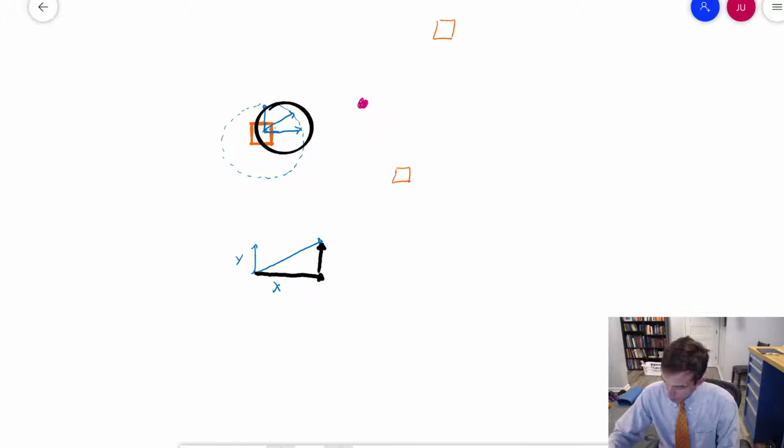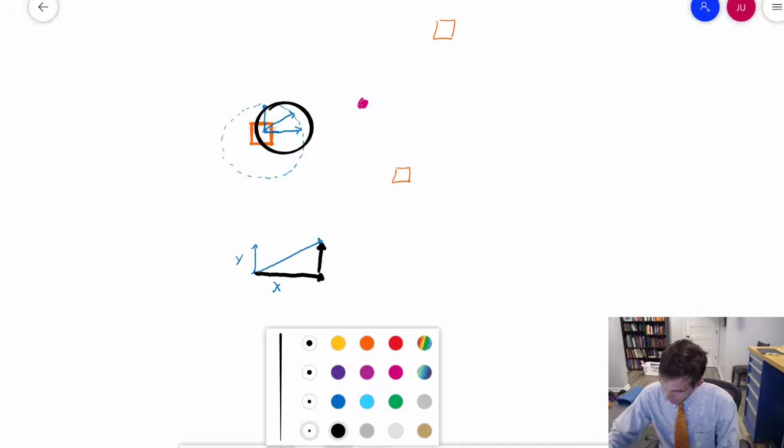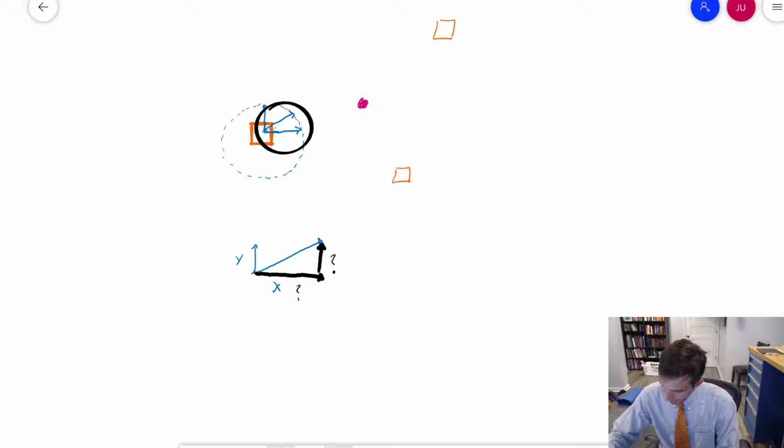Well, how much do I need to walk in each direction? I need to figure out the distance of each of these legs. I know this value, we'll call it 3, just to keep up with the model we've been talking about. So if I know this is the hypotenuse of a triangle, and let's say I also know this angle theta here, I'll be able to find that angle theta by comparing the position of the orange square to the magenta blob.